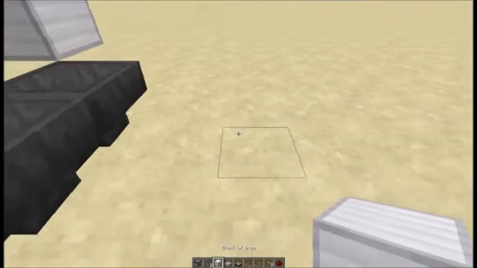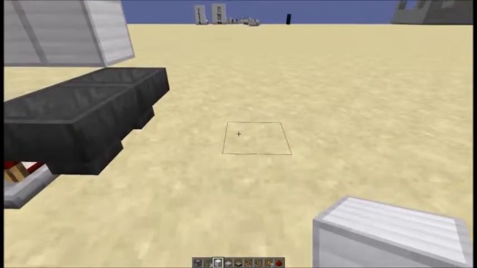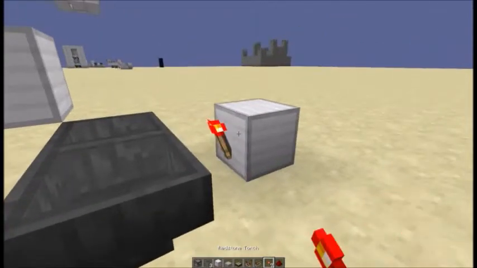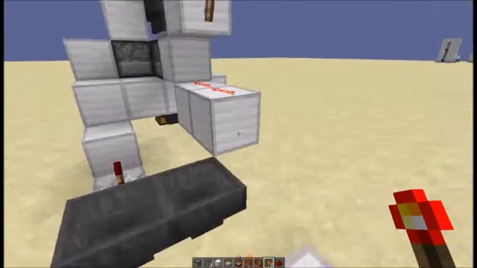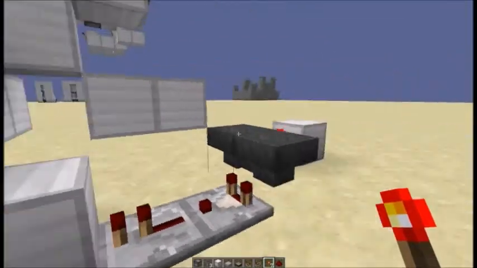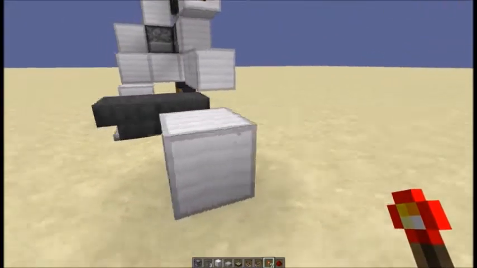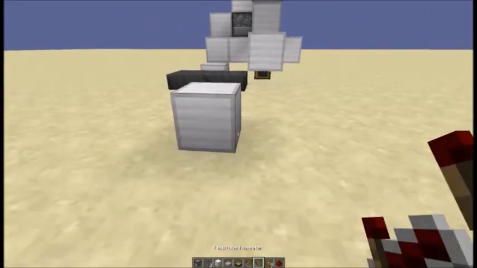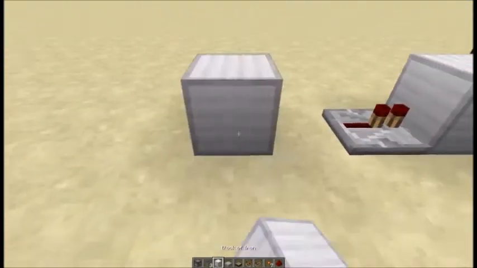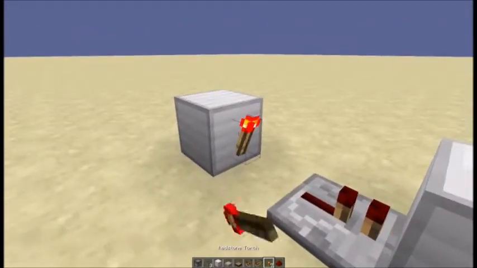And then you're going to place one block here with a redstone torch on the end of it. And that will basically lock your double pulsar. Then you're going to run a repeater into that block. One block here. Redstone torch here.